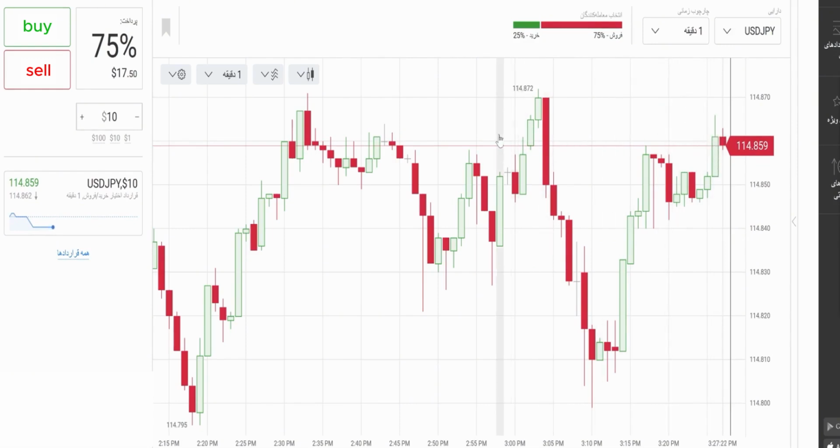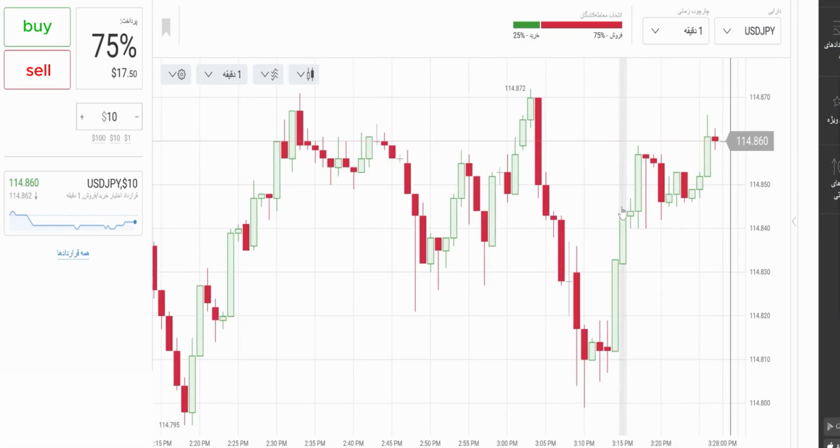Additionally, there's also a round number here that played a role. We see that there's a round number here and the candle couldn't break through it. There was an upper rejection, so we can confidently take a sell trade on this candle with a high level of certainty. Alright, this trade also closed in profit.